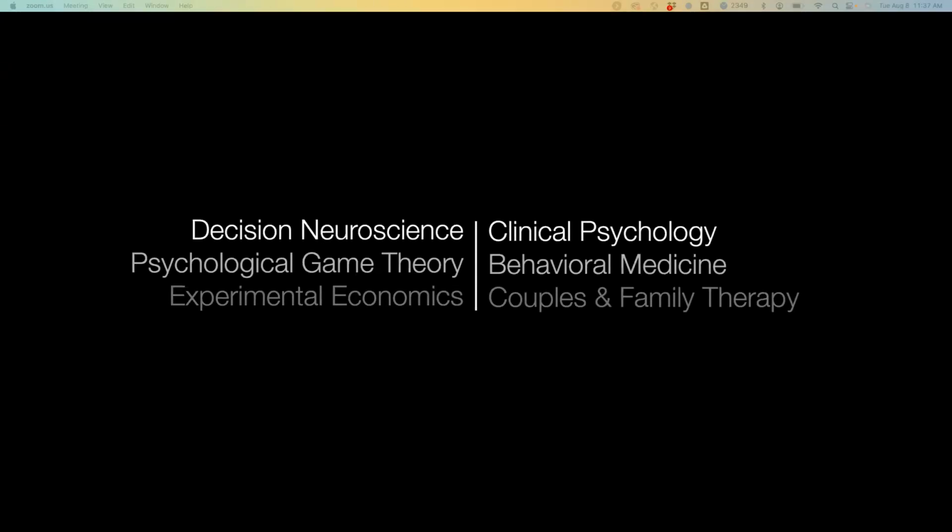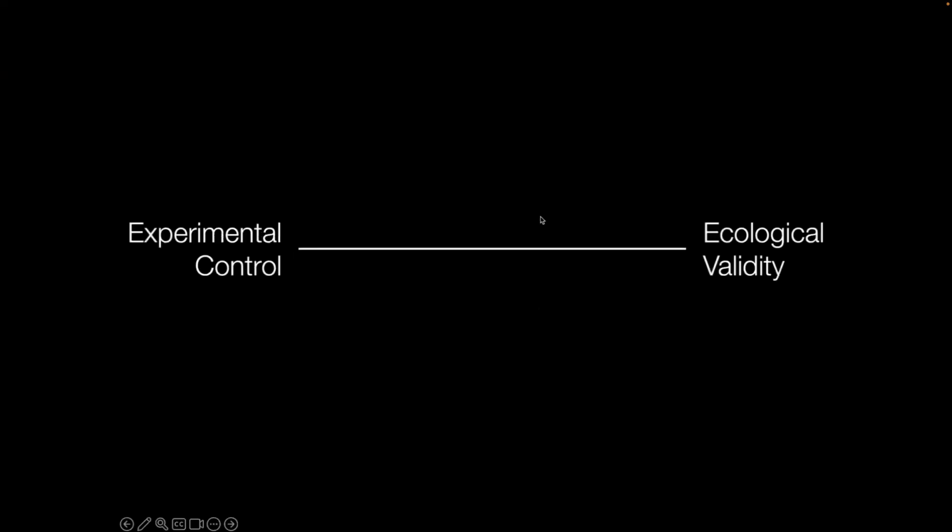So family therapy, systems therapy, and game theory are going to be the things that influence the designs of these studies. So we can think of, obviously it's not actually a line and there are many more dimensions, but I feel like in psychology, we've prided ourselves on having a lot of experimental control, where we can remove most of the external context to isolate a specific process with our experiment that we can presumably causally manipulate. And I think there's amazing work, and this is absolutely critical to do. But as a field, we've come to prioritize that and not care as much about whether this is actually an interesting question, or does it relate to our lives, or is it things that our brains have evolved to do?